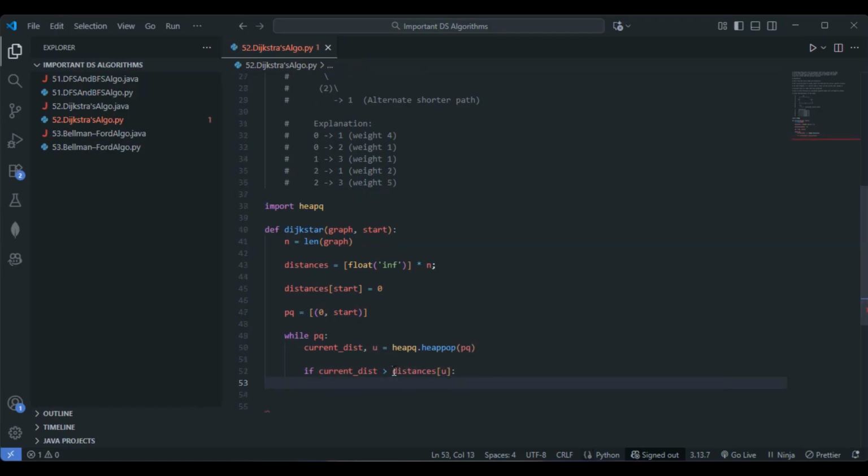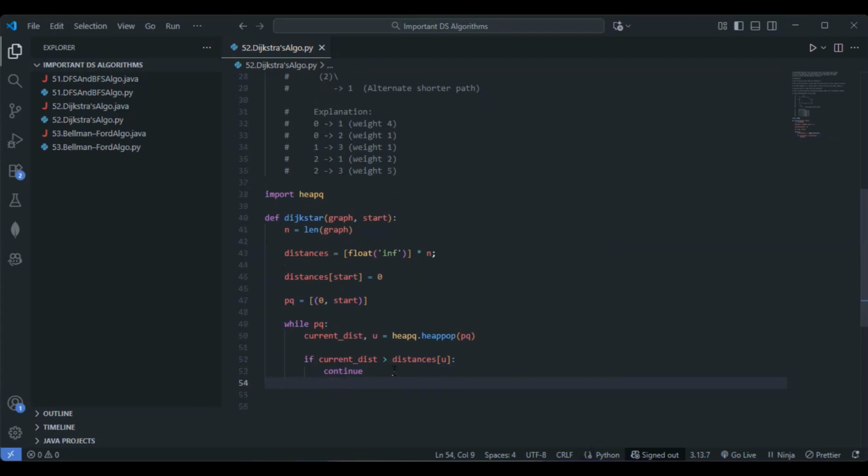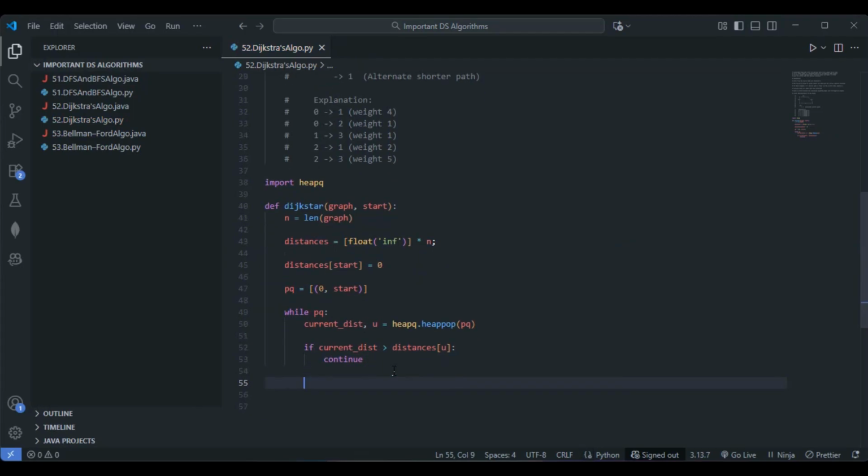Then what we will do, then we have to skip, right? So I'll just make use of the continue keyword that Python provides. So this is fine. Now we have successfully popped the node with the smallest distance, and if the particular distance is outdated, then we have to skip it.